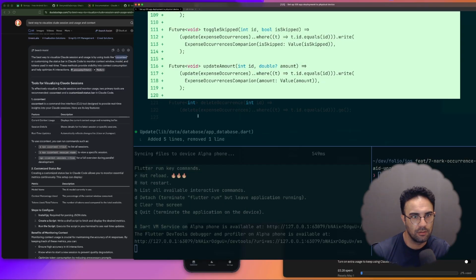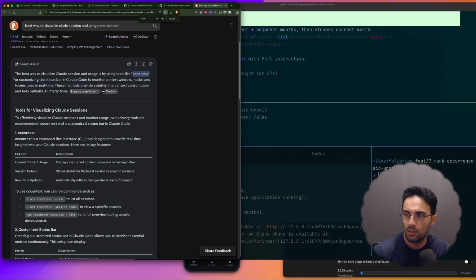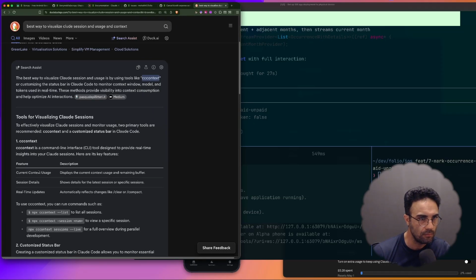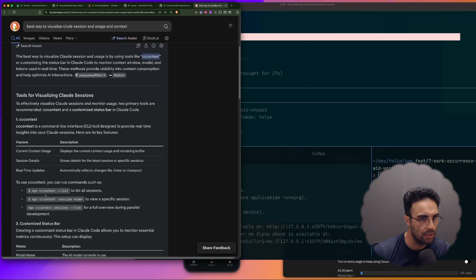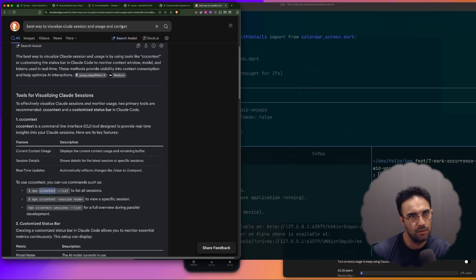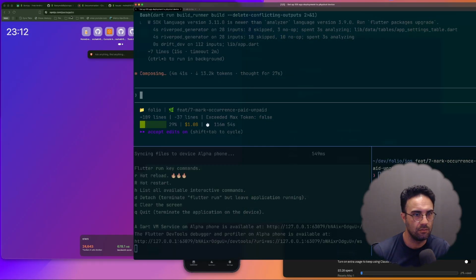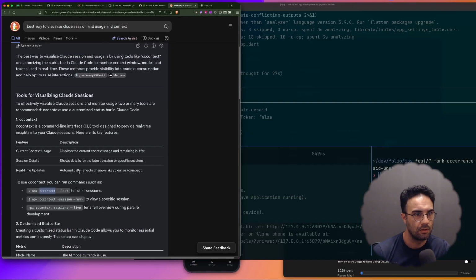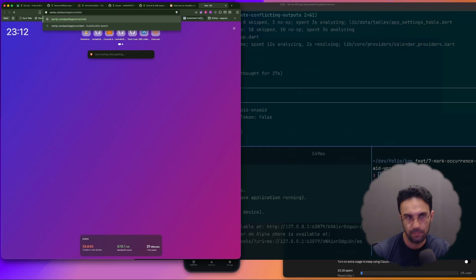We stuck here or out? What's the best way? The context is a command line interface CLI tool to real time. Here is key view. Okay. So this is like an npm package. DC, what was it? DC context. Text.